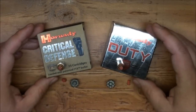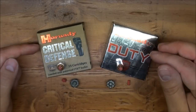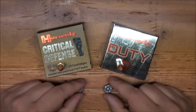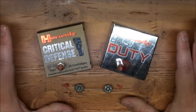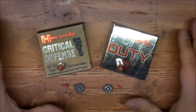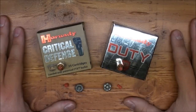So I think that Hornady's really trying to remedy some of the shortfalls of the Defense in their Duty series. So unfortunately, it is not optimized for shorter barrels. Although, as you can see from this test, it sure did function pretty well out of a short barrel in this particular case. So be looking for the repeat test in the M&P 9 soon.